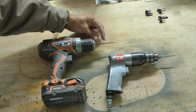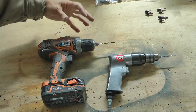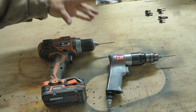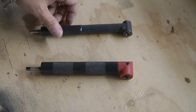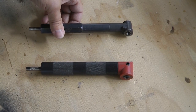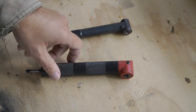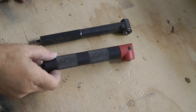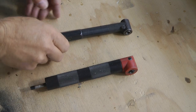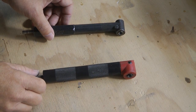We could put a smaller bit in, but that only helps a little bit — pardon the pun. So we need a new tool to get that distance as small as possible for tight locations. Here are two examples of right angle drills, or 90-degree drills. This one is the more deluxe heavy duty model and this one is less expensive — about $40 versus $140. Both are available at your favorite aircraft supply store.